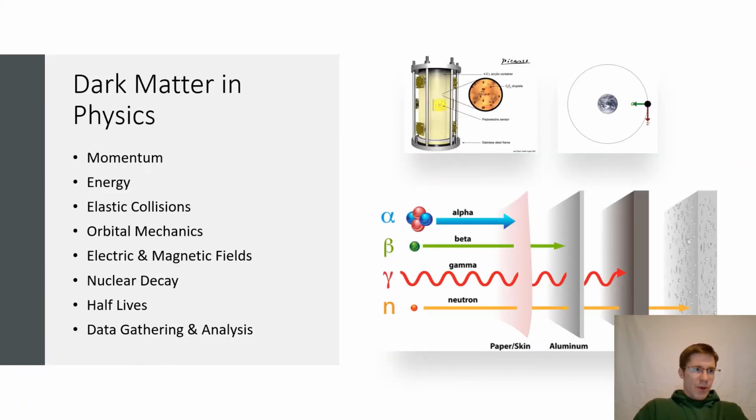So I guess the first thing, rather than talk about the actual physics involved in dark matter, since Dr. Piro did such a wonderful job on that, I'm going to talk about how we can use these in teaching physics to high school students and what some of the curricular links are. Now, there's quite a few. Dark matter physics is quite complicated, and it draws on many different areas of physics, as you can see here, from momentum and energy.